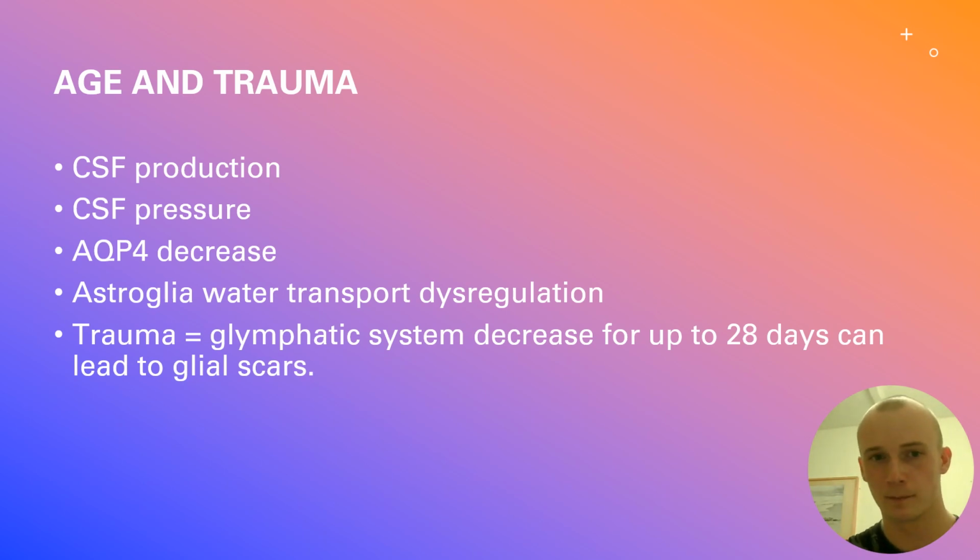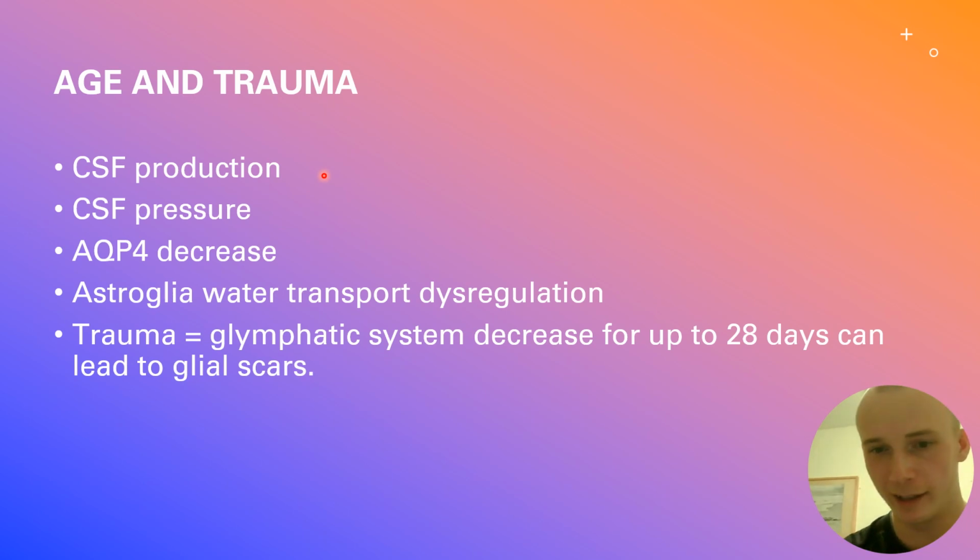And along with a decreased aquaporin 4 action, your brain can develop astroglial scars within the brain tissue, and this can be viewed using imaging methods. And this is also coinciding with an increase in amyloid beta and tau due to that less active glymphatic system. And altogether, this is what you would call a recipe for disaster. So I just wanted to mention that. Those are really just the key points.